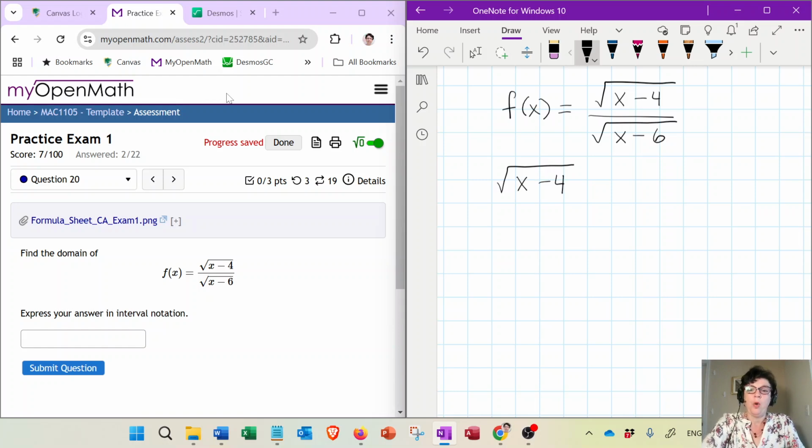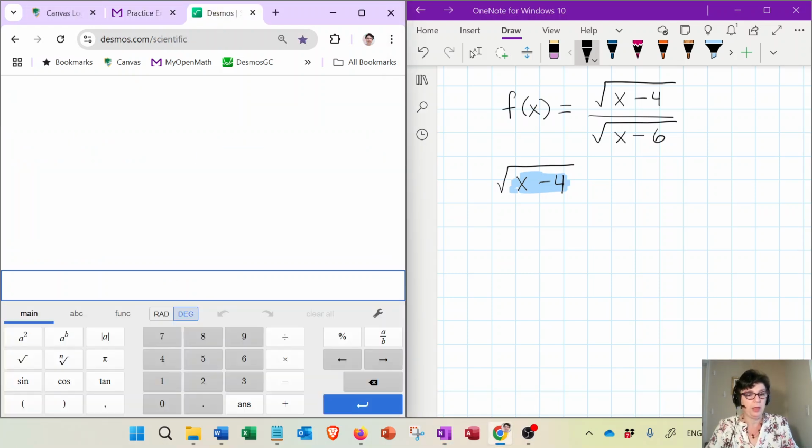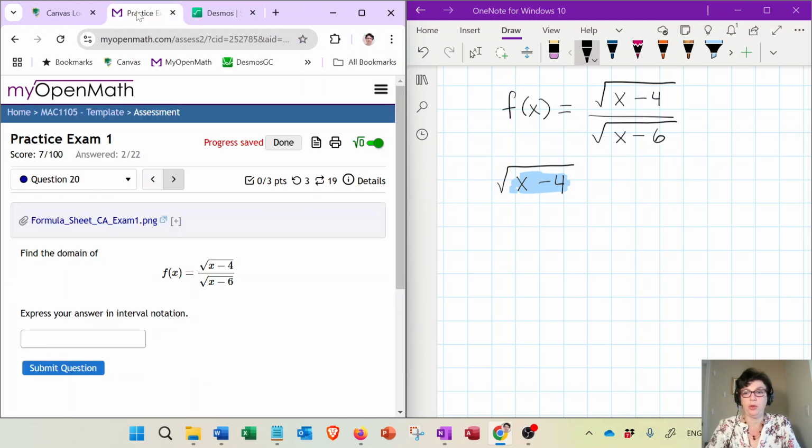Well, to do that, we need to remember that taking square roots of negative numbers is not allowed. So whatever expression you've got under the square root, that has to be greater than or equal to 0. So remember that 0 is also included because square root of 0 is 0. It is defined. Square root of 0 is fine. If you don't believe me, you can always type square root of 0 and it is 0. It's not undefined. So it's fine.